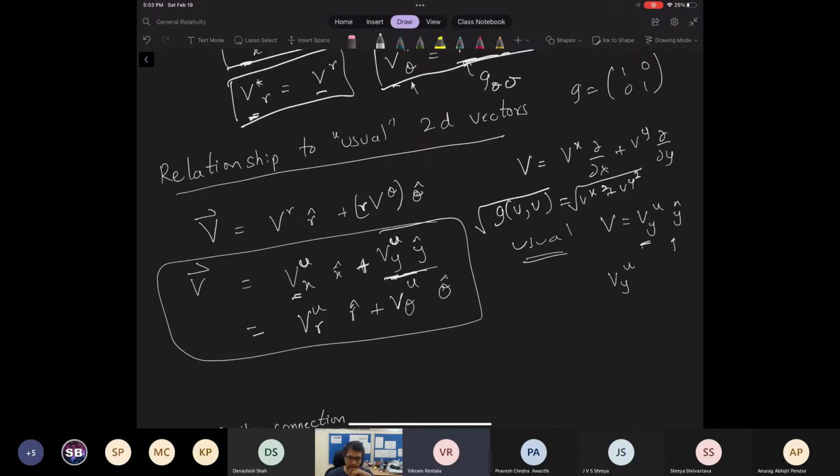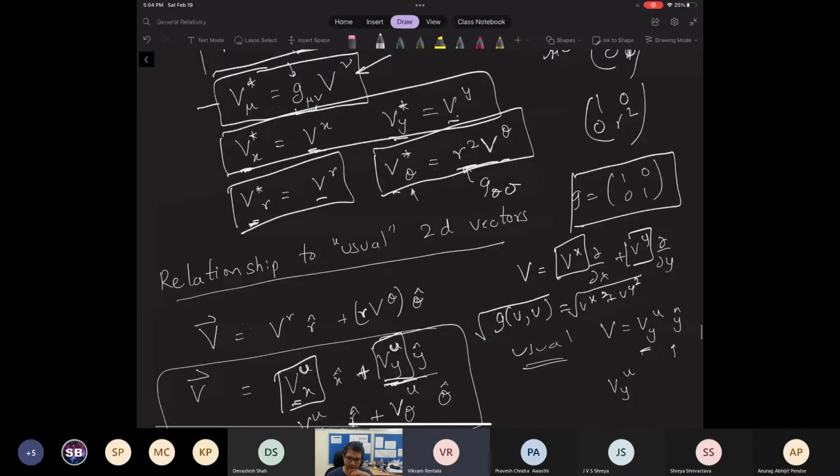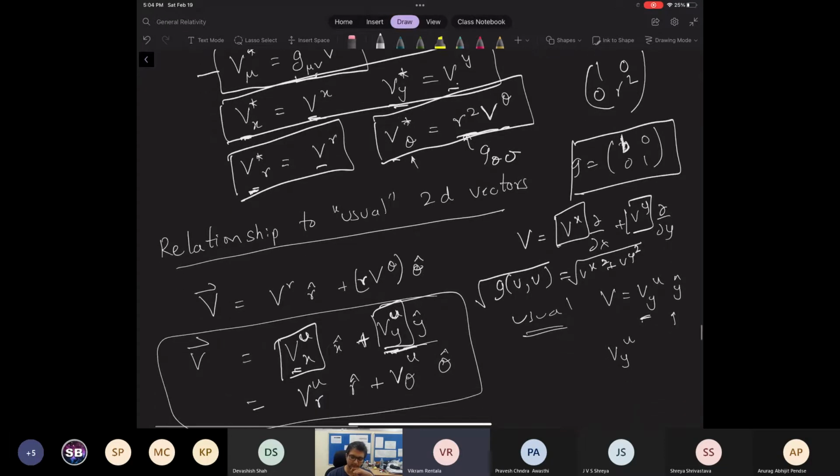So in this case, our vx is the same as the vx usual, and our vy is the same as the vy usual, for this choice of metric in Cartesian coordinates. If, for example, I had scaled my coordinate, so instead of 1 1, I had chosen some scaling with a parameter b, then my metric would not give vx square plus vy square. It would rather be b square vx square plus vy square. This is what I would get when I took the dot product of v with itself, because I have to insert this metric here.